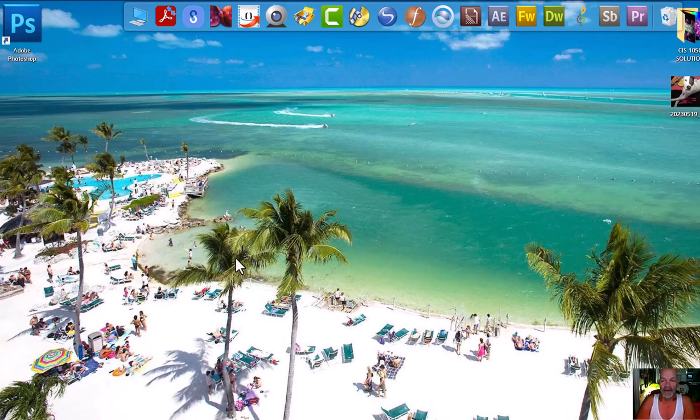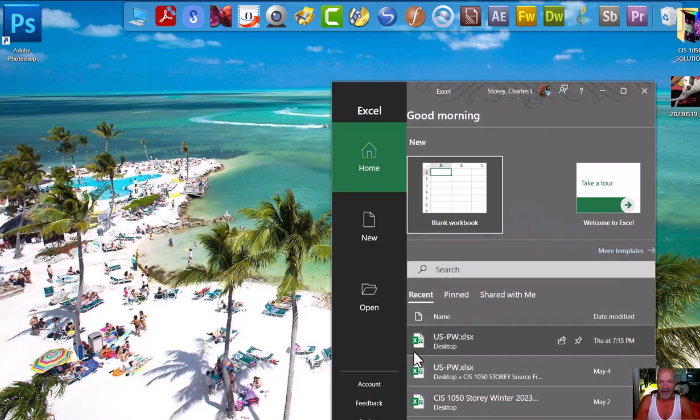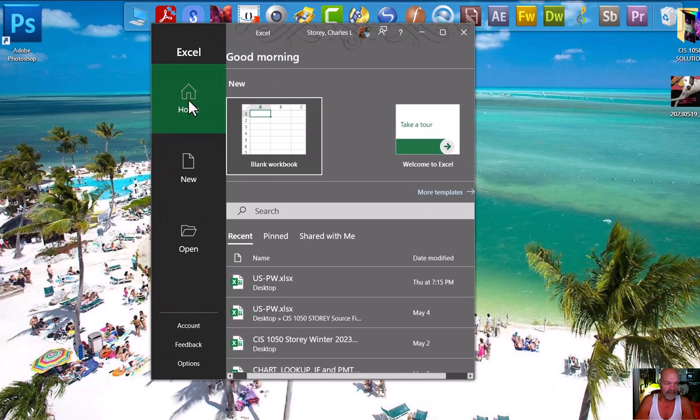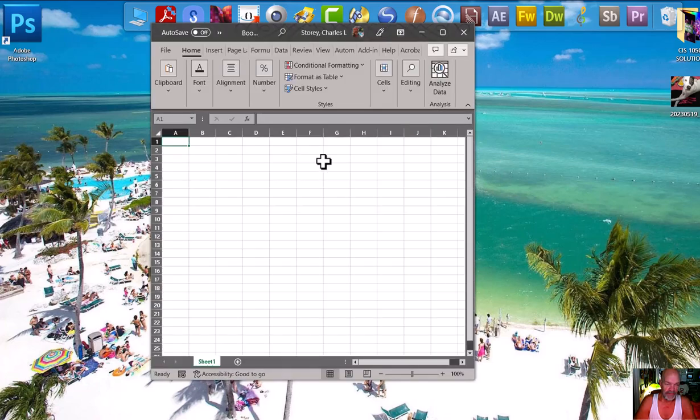We're going to talk about Excel, and we're just starting off with Excel, and I'm going to give you an overview of Excel and how it looks and how it behaves, and we'll just start with how it starts off. If you open up Excel, good morning, that's what it says here, and we'll start with a blank workbook and see what that looks like. We open up a blank workbook, looks like this.